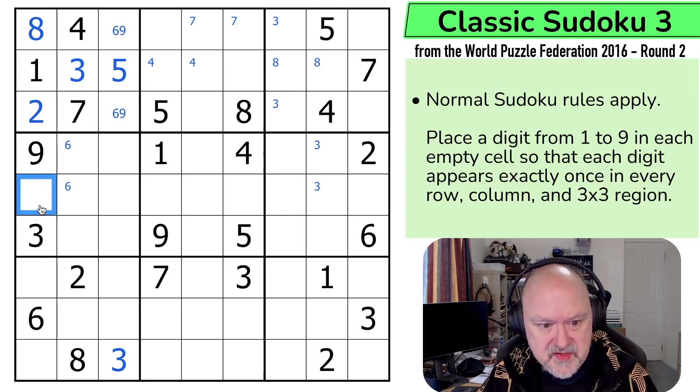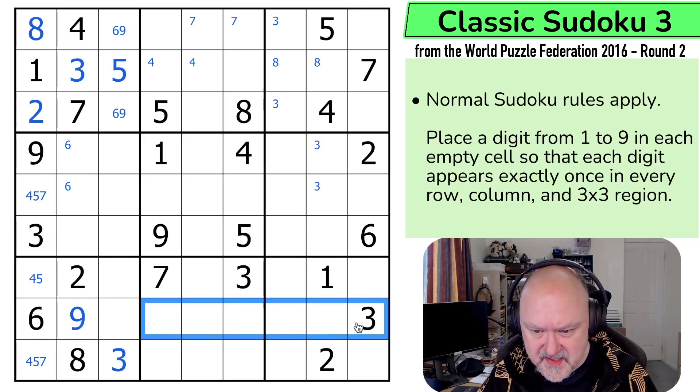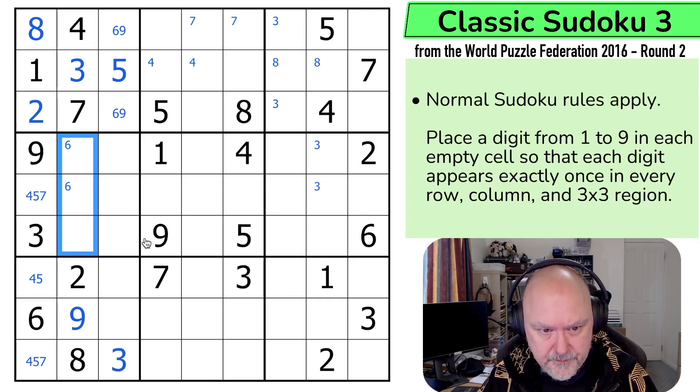So this is a six-nine pair. This becomes the eight. I can remove the corner marks from here and this becomes the two. That's really cool. So this is now a triple — I've got one, two, one, two, three. I need four, five, and seven. There's no seven there. Six and nine here, so six is in here. Nine and nine means this is a nine, so nine isn't in any of those. But this is now a triple: I've got two, three, four — I don't have a five or a six, so these are one, five, six. This can't be a five, but these are one, five, six. There's no one there, so this is the one because of the five-six pair.